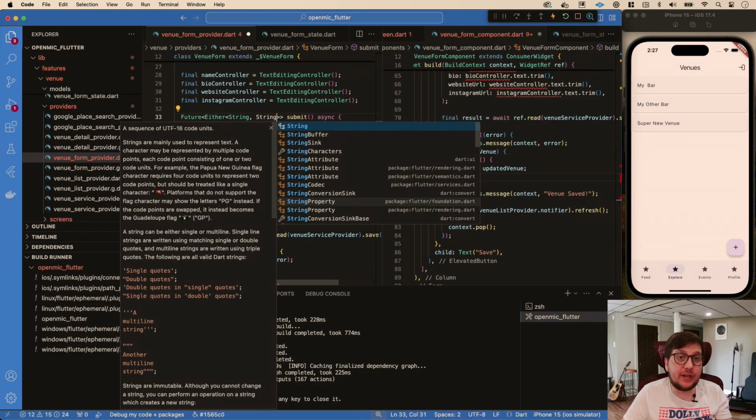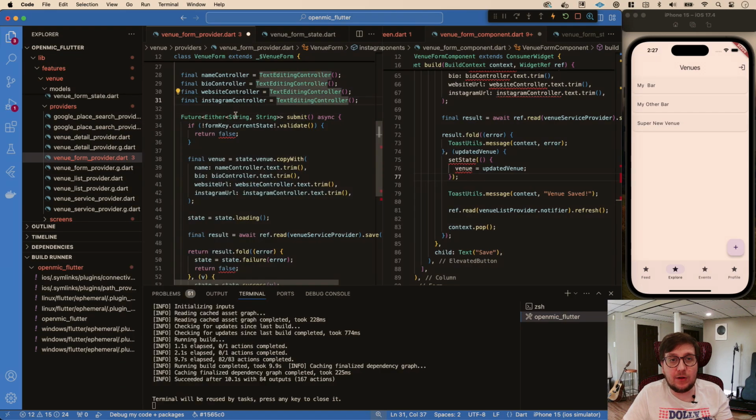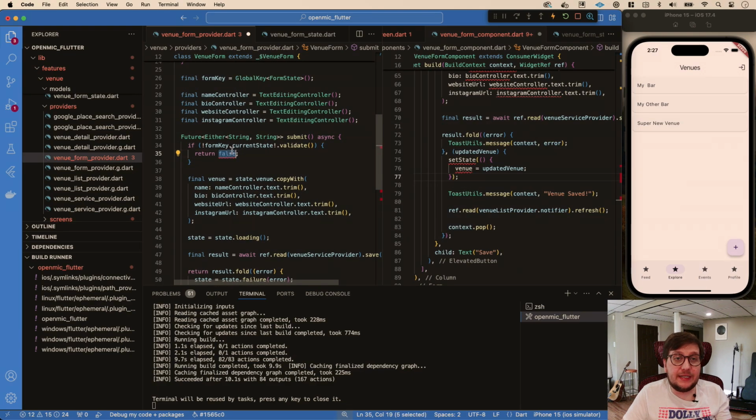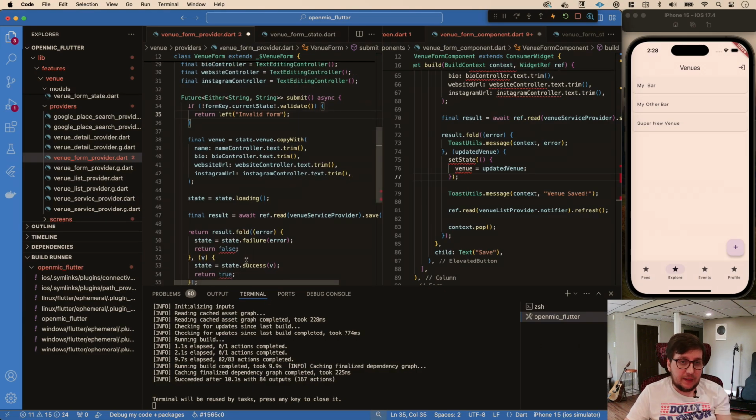Basically, it's going to be a string either way, but this will allow us to define, was the string an error or was the string this? Yeah, so in the case that here we can actually return left and say invalid form or something. I don't love this though. I don't love it, but we're gonna move forward with it.